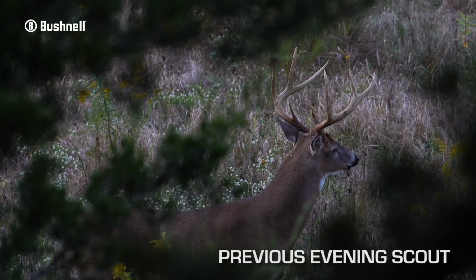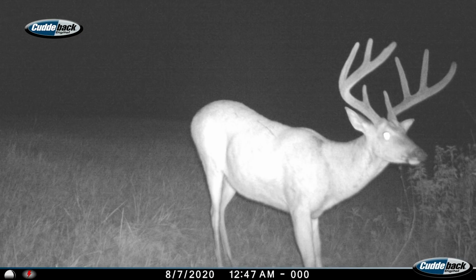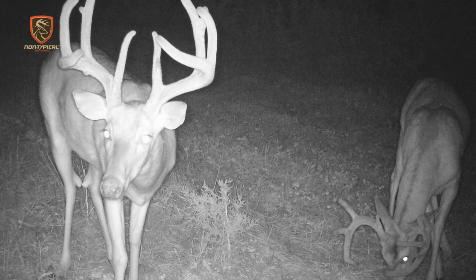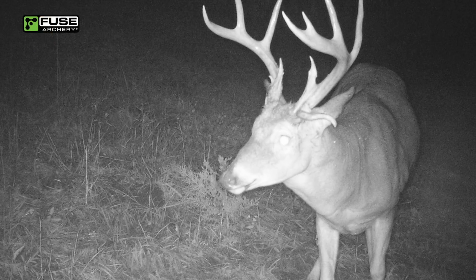It's kind of weird that it's almost here, but anyway, as far as this farm goes, we've got 3 bucks on here. 2 8-pointers that my intern Hunter is gonna be targeting. And there's 1 9-pointer with a big kicker off his base we're gonna call a unicorn buck. And so there's 3 deer on this farm that we're gonna be targeting.